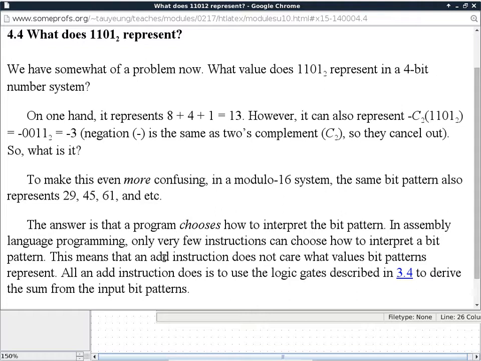If x is an integer and you say x gets 5, we know how to interpret this, because x already has a context. We are already establishing a context of how to interpret 5. But in assembly language programming, 5 is nothing more than a bit pattern of 0101.